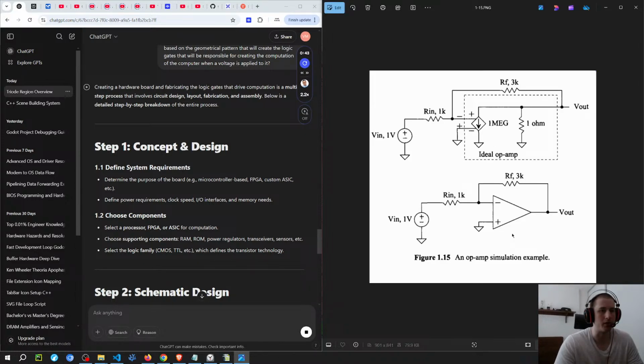Mice is the name of one of the simulators that they use to create the pattern of the gates.